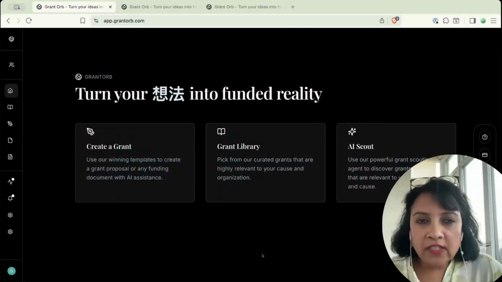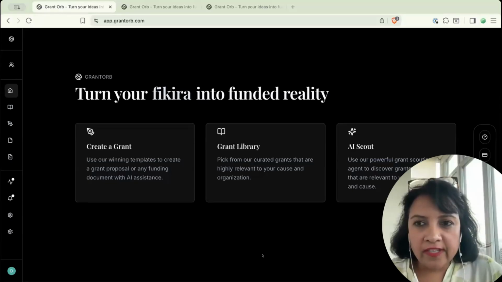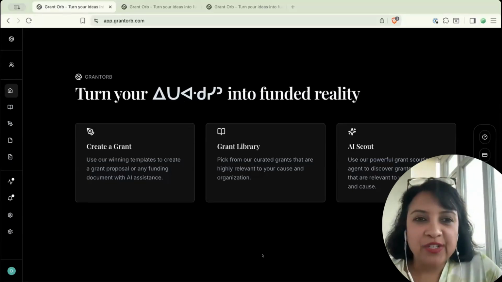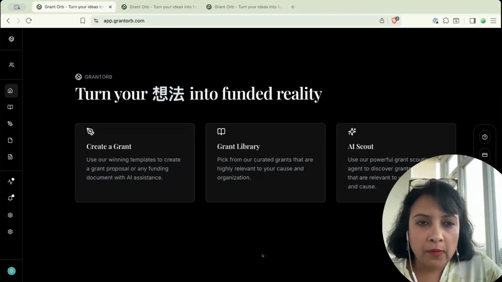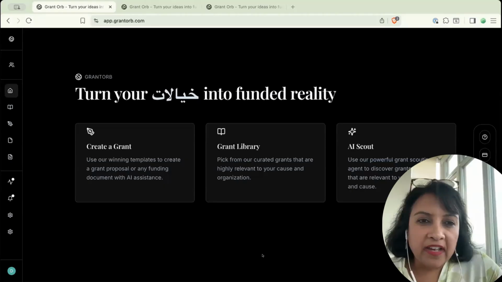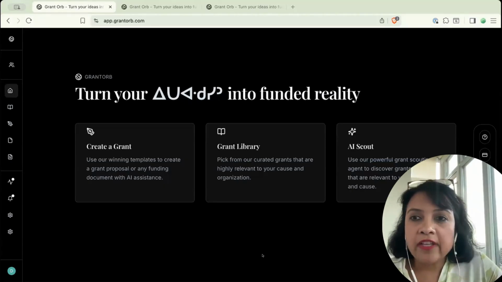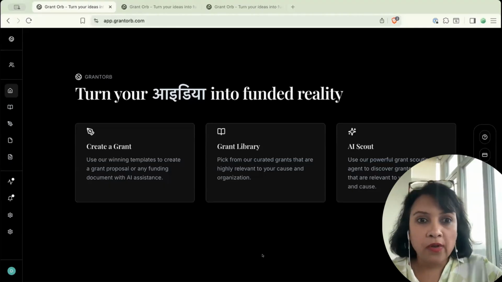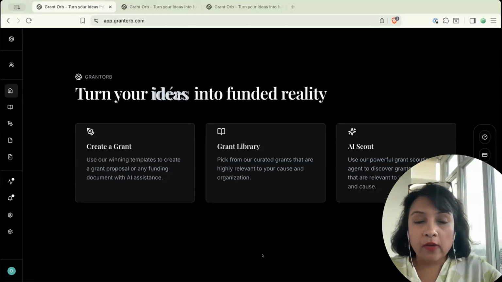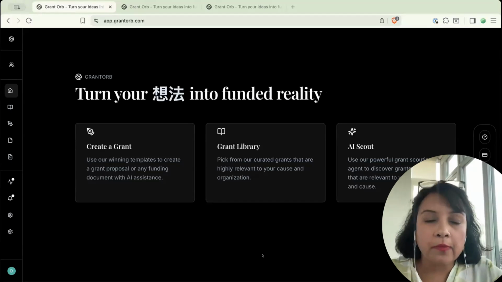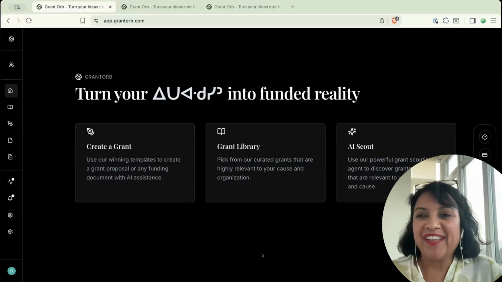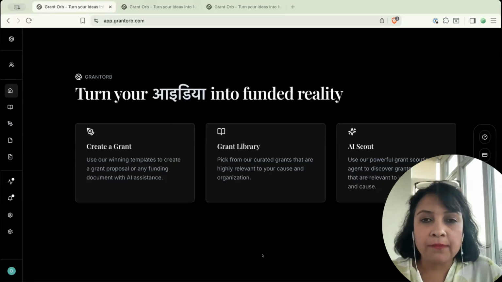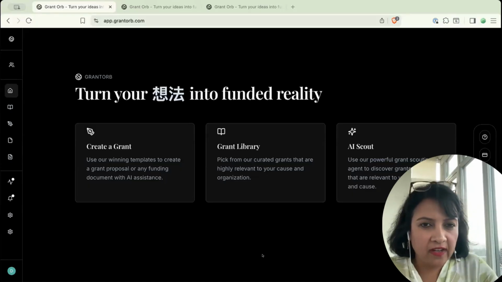Hi, everyone. We launched GrantOrb AI 2 years ago at the TechSoup Tech Trends event. And it's been 2 fabulous years of learning from our nonprofits and building this product really with their input. We've had hundreds of organizations from all around the world use it, and they're raising millions of dollars with minimal effort, because we are in the age of AI, and our job is now not to do the real work, but to manage AI. We've all been promoted. It's been a good 2 years of educating people about how to look at AI as well, because a lot of them are still not very comfortable with it.